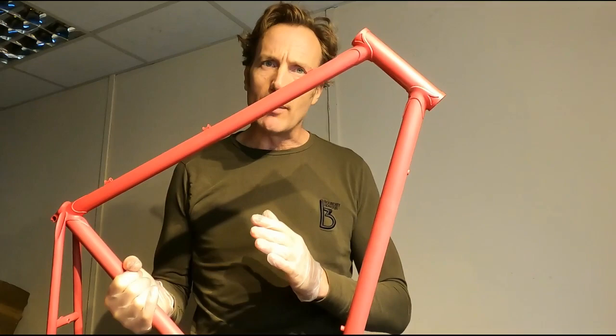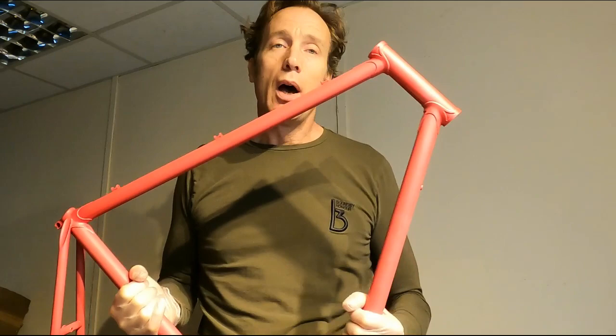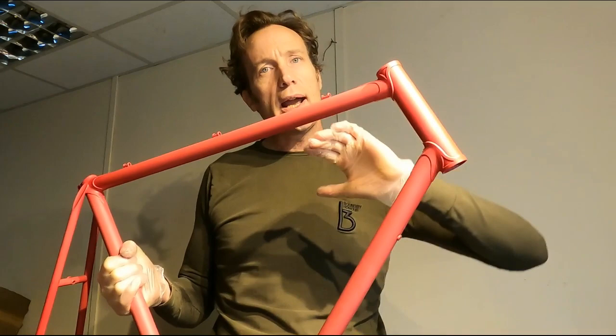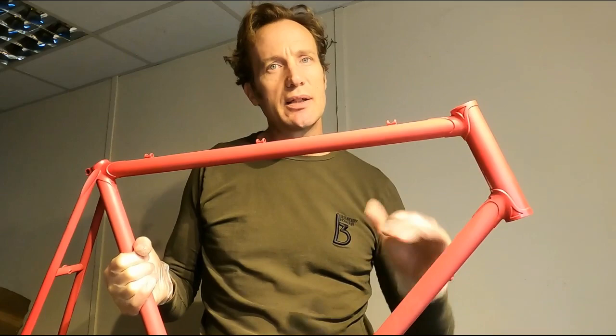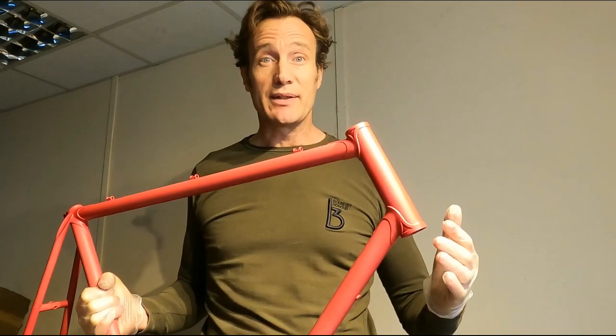When you're putting the decals on, small ones kind of deal with themselves — it's not too hard. Bigger ones, and we've got some almost three-quarter wrap-around decals on some of the tubing on this one. Simple trick: a water sprayer with a little bit of washing up liquid in it. Spray that on just a little bit first — that moisture will allow you an element of movement and makes it much much easier to get out any air bubbles. Once you've got it on there you can wipe it, and if you've got any lifting on the edges of the decal, give it a few minutes and then press those down. It really does make a big difference. Also at this stage, make sure you're gloved up because you're still handling a bare frame. That's the decals on — not a complicated set, quite straightforward.